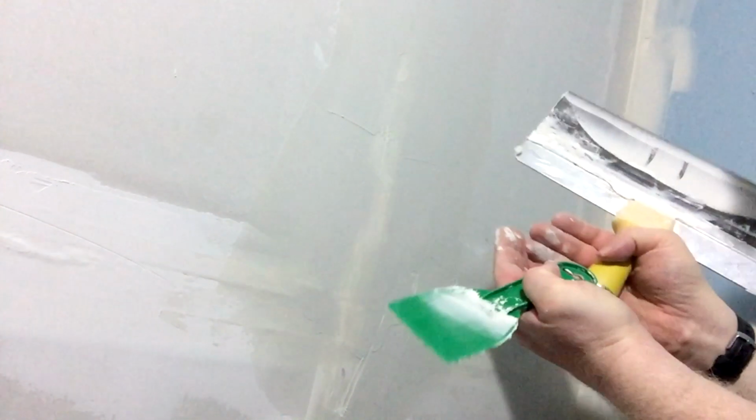Now I have an unevenness in the wall here, so I need to make some of this actually stand out more than what it actually needs to. It's also a butt joint where two pieces of cut drywall meet, which means that it's a bit harder to make it look nice. But the goal is still the same. You get plaster on the wall and you smooth it over until it looks pretty good.